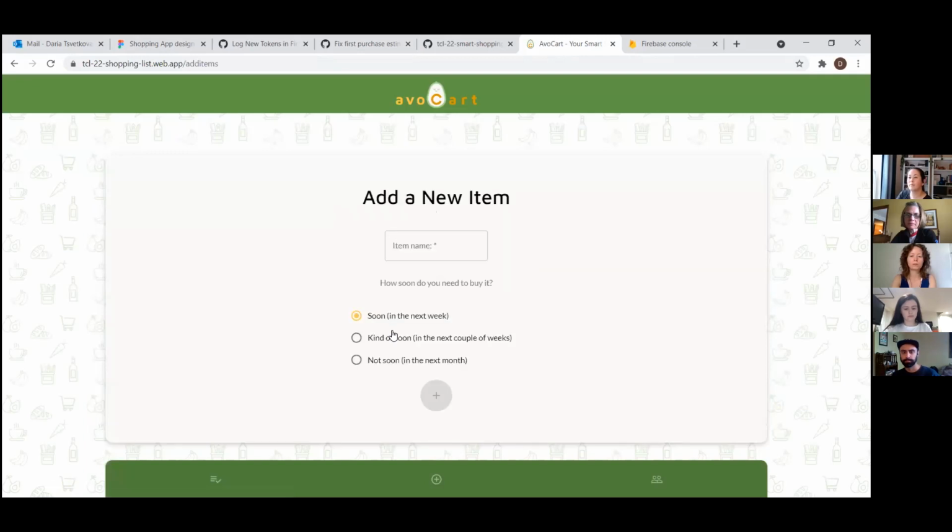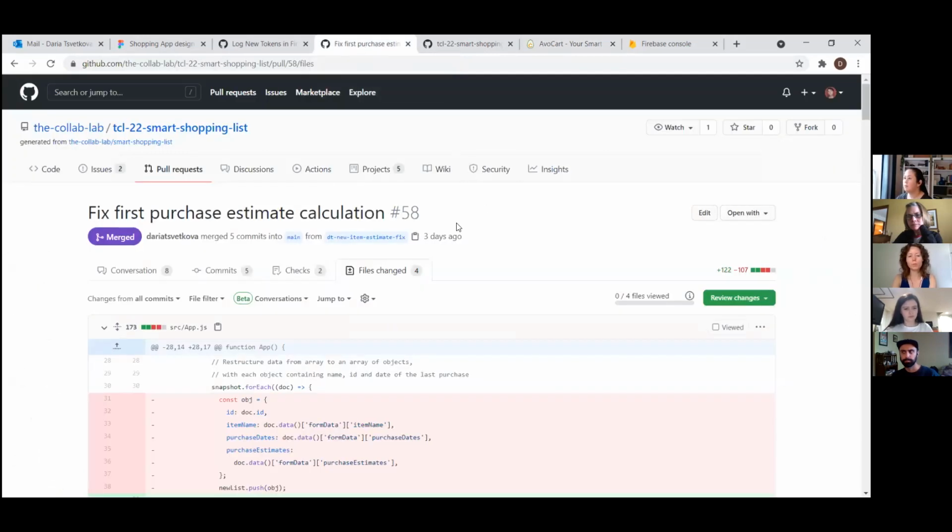So we have fields here for soon, kind of soon, and not so soon. But actually, when adding items, all of the items were going into inactive. We wanted to change that, because if the user is already telling us that they want to buy something in a week, it should show up in their list in the right section right away.